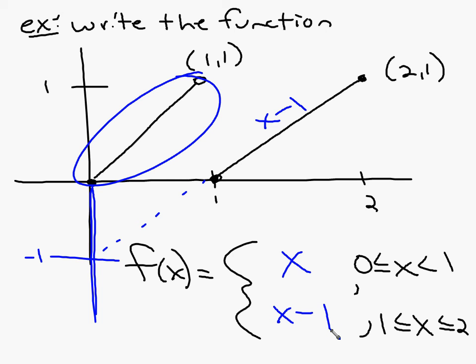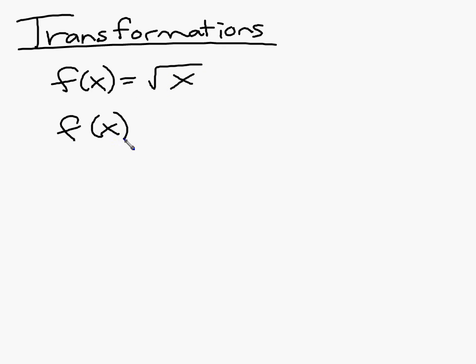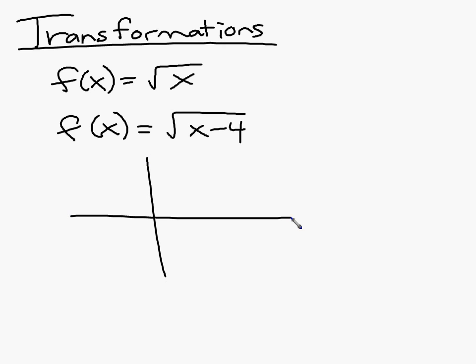You're just thinking backwards. Now, I'm not going to spend a lot of time on transformations because we should be good at that, but I just want to tell you that it might show up in your assignment tonight. Transformations. What do I mean by transformations? I mean, if I have the square root of x, what do I do to it to graph the square root of x minus 4? Without even looking at my graphing calculator. What's the transformation? Isn't it moved to the right 4?